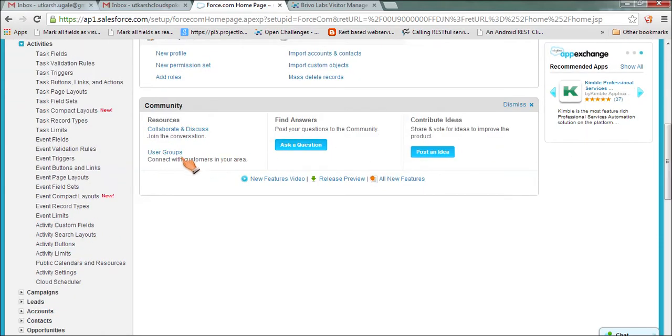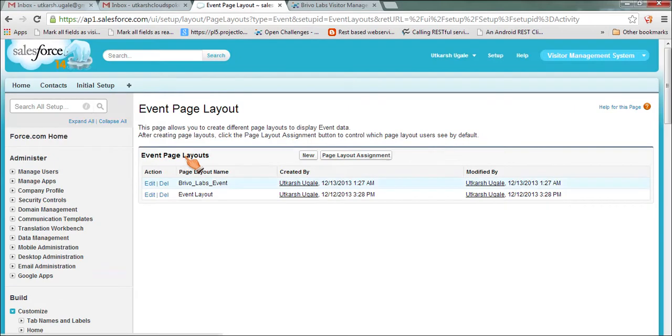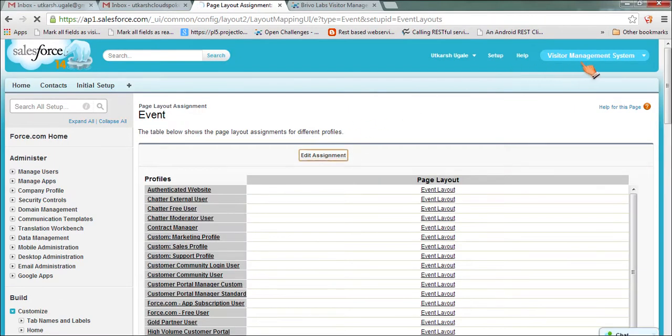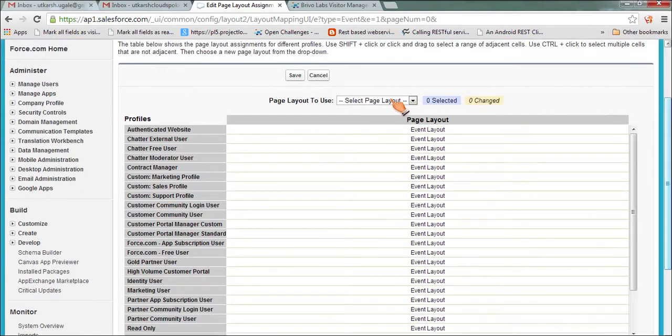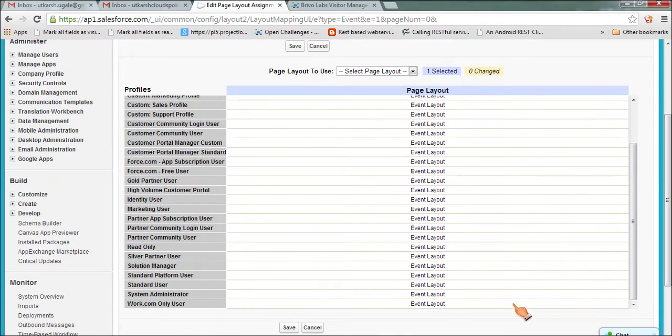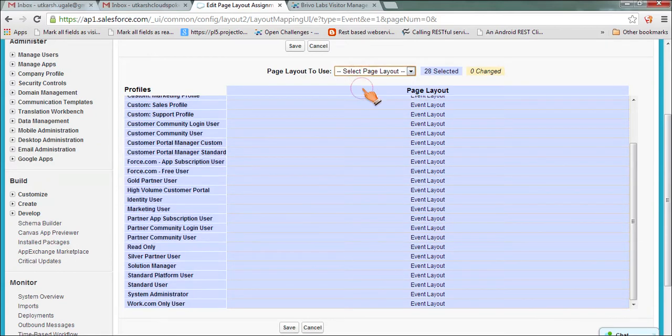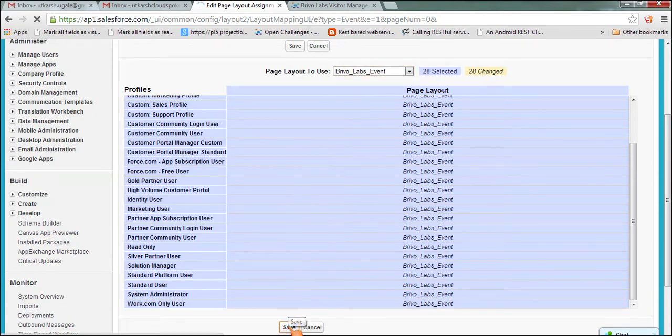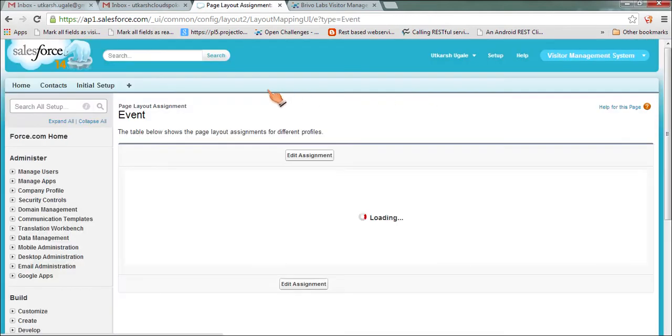You must be knowing about that. Page layout assignment. Let's select for all. Change to Preview Labs events. Yeah, here we go.